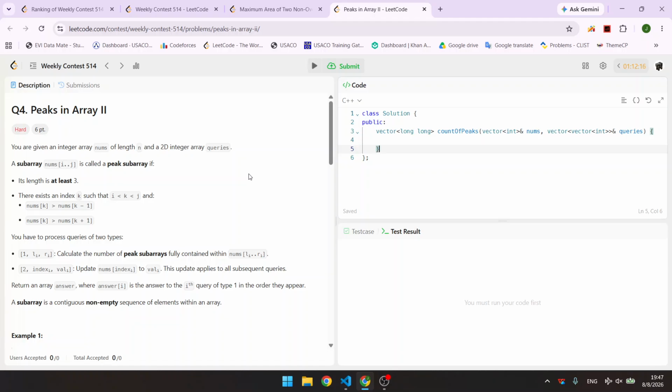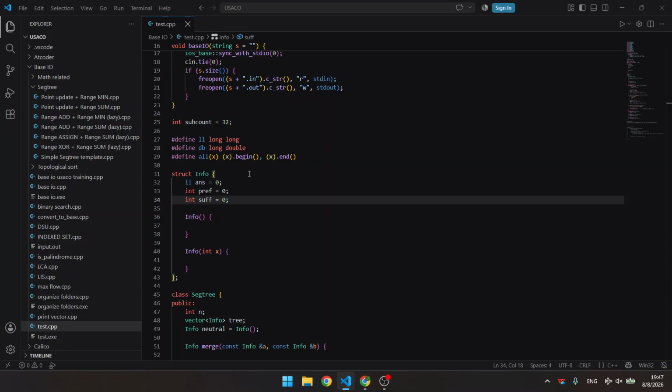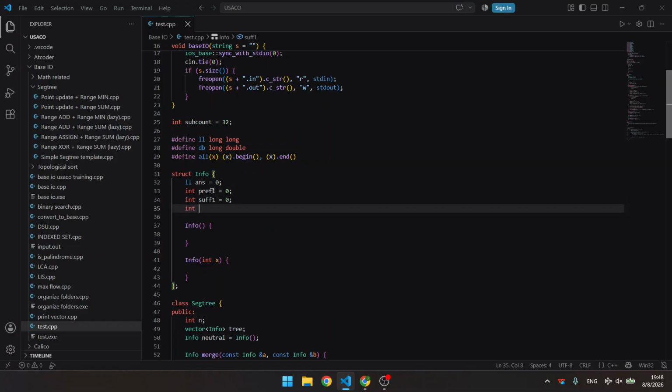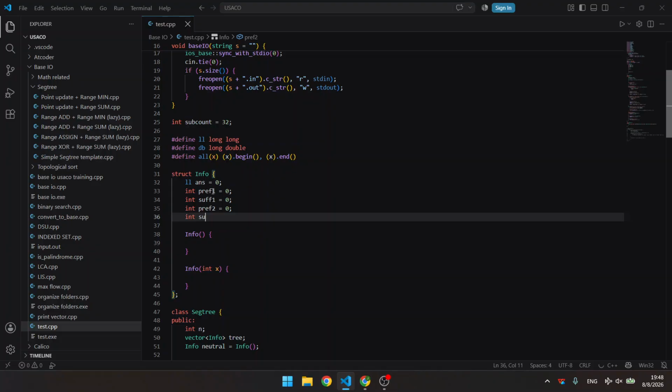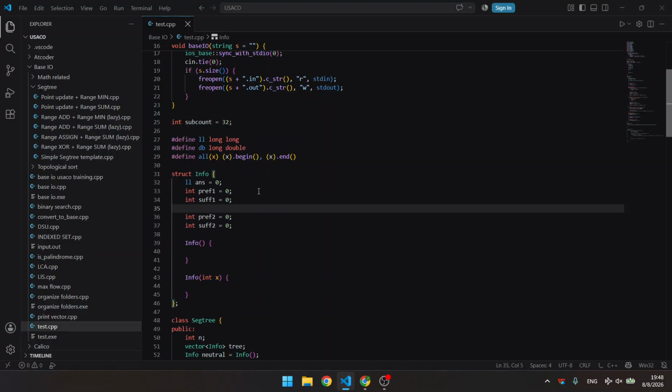Ref, ref increase. You want them to increase, or you have to either increase or decrease.